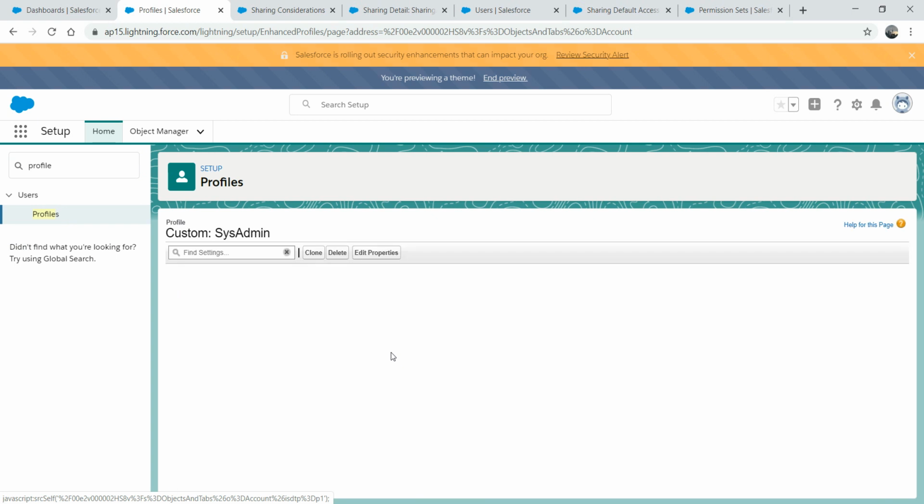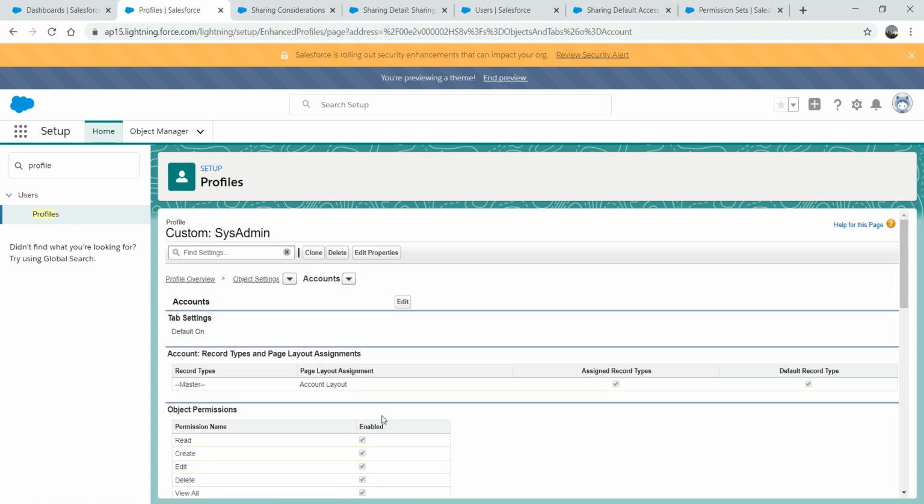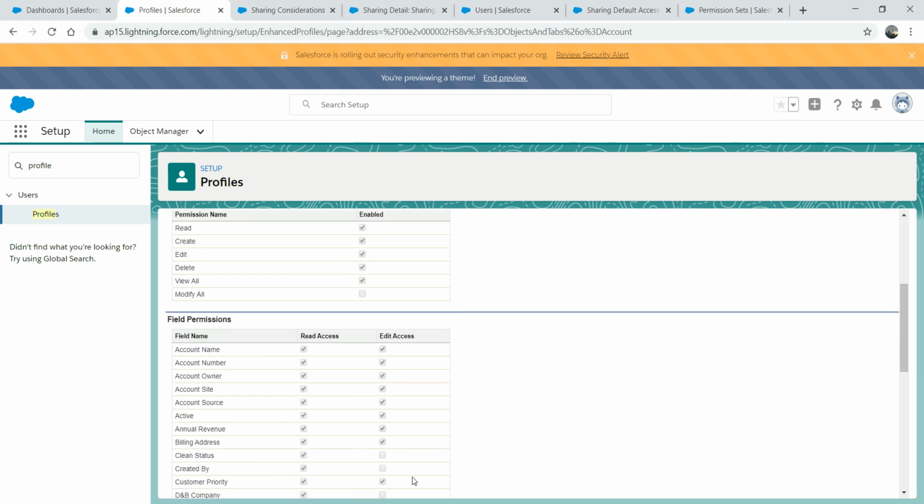So you can see that until now we talked about CRUD access on object, right? Read, write, create, sorry, write, because it includes create and edit anyways. Right, now we have something called field permissions, right? So we have account name. So this is something to do with the field level.